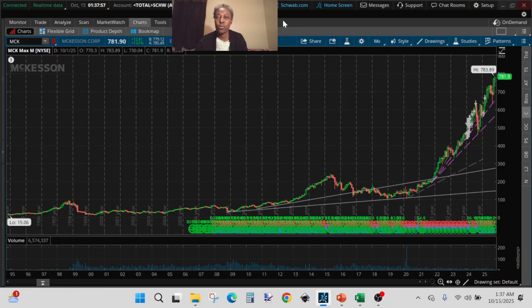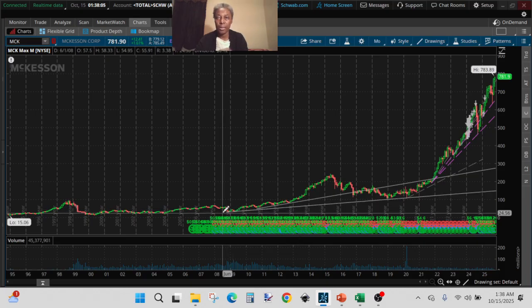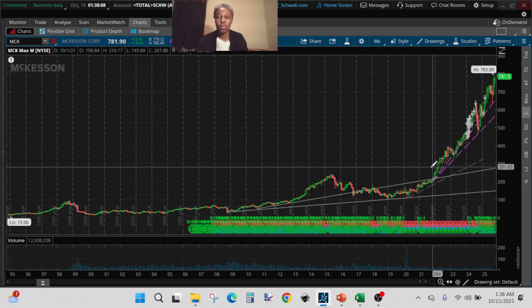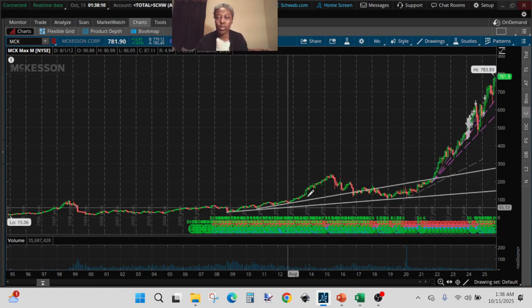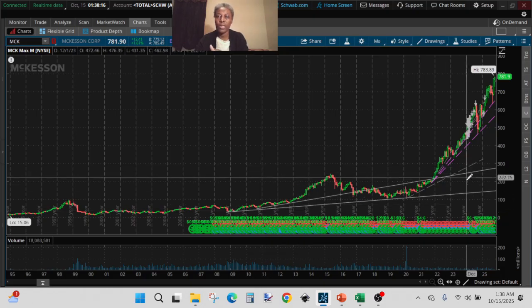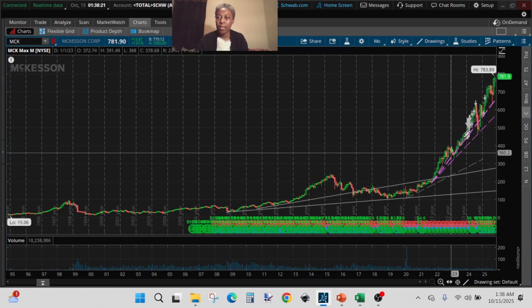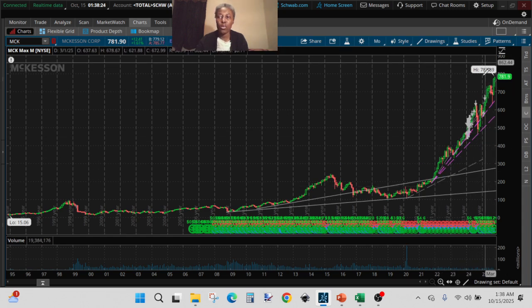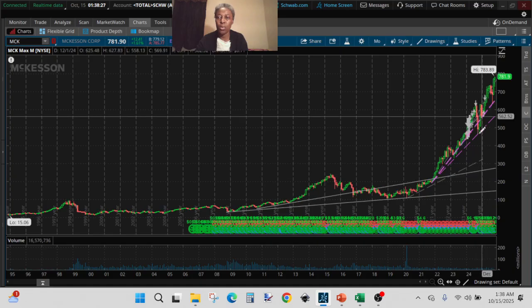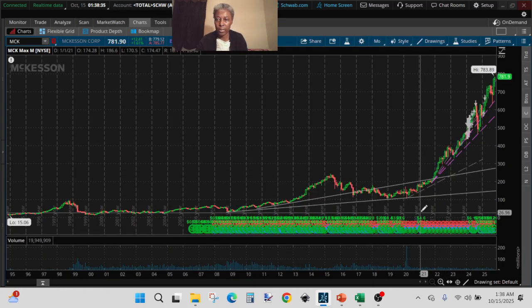So pretty much what you are trying to do is trace the line connecting at least two closest points that are the obvious lows of the chart, going from the chart to the y-axis. And then you'll continue doing that, trying to see if you can get close to where the price is right now. So you might end up having multiple lines. Now that you have multiple lines, you can see which one the price touches base with often.